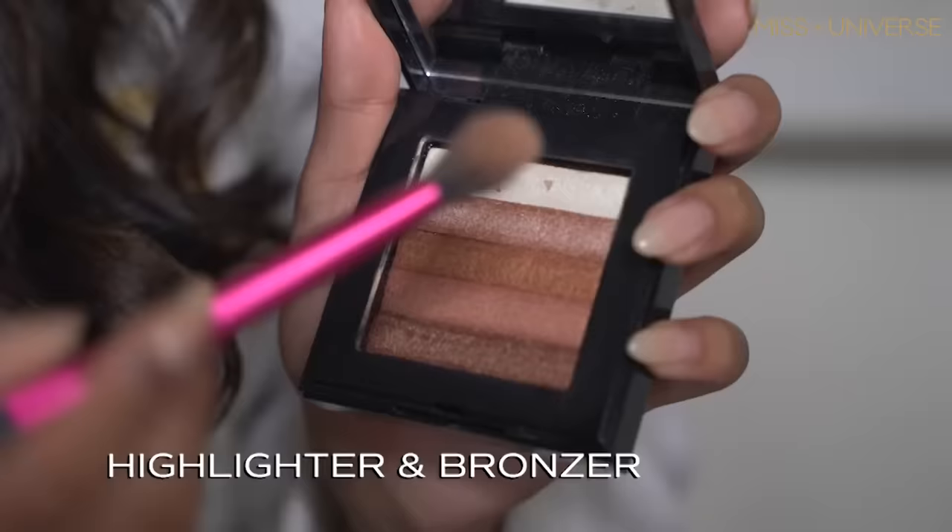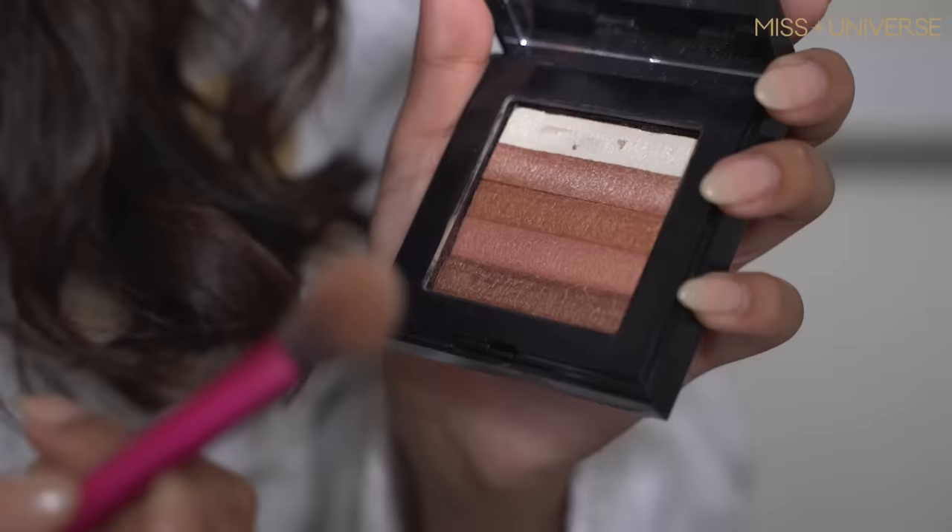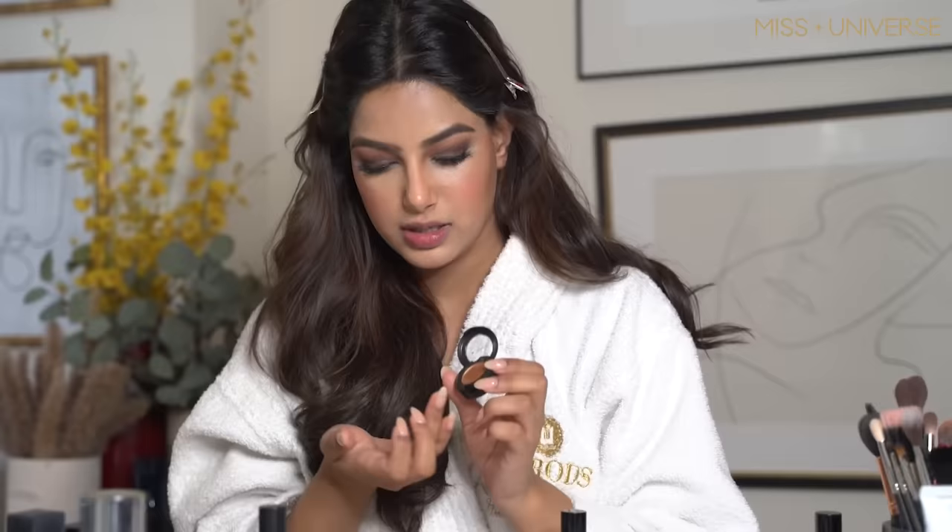Now it is the bronzer. Before the darker one, I take the lighter shade, and then I flip the brush — this side for the lighter one and this side for the bronzer. I'll take both of them. You can see how it shaped and changed my face with the bronzer. Before doing my under-eye makeup, I'll take this gold shade with my ring finger, placing it exactly in the center. Then I merge it with a brush.